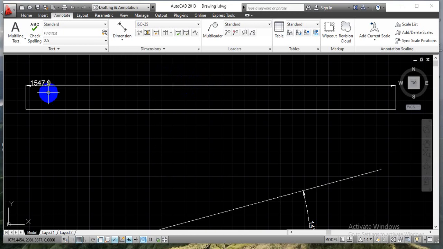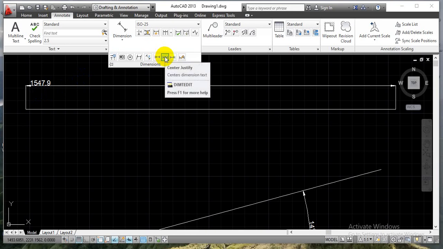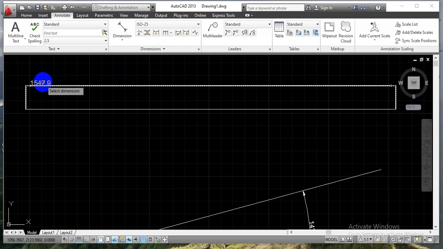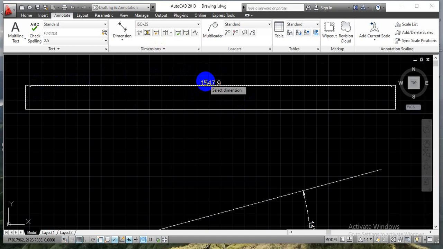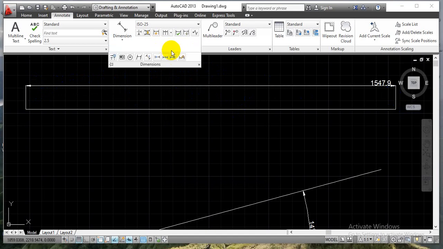Now you can see that dimension is shifted to the left side. Again, if I go with the next option over here, we can shift that left dimension to the center by clicking over there. Now you can see the change. Likewise, we can shift the given dimension to the extreme right corner as well, like this. So these are the modification options we have over there.